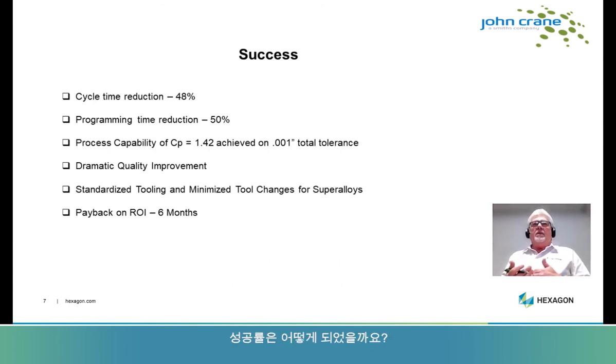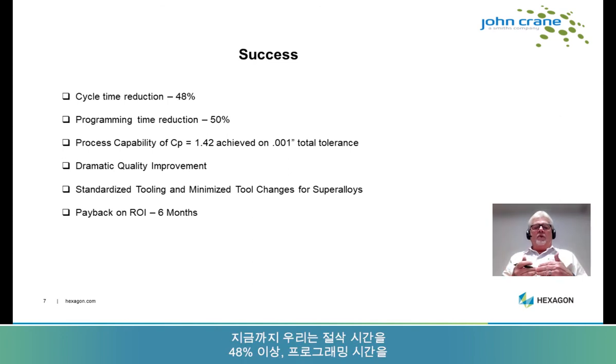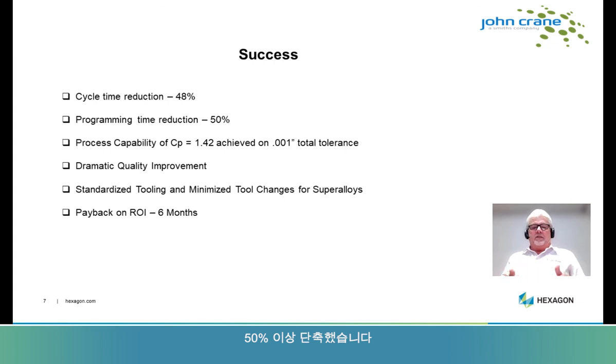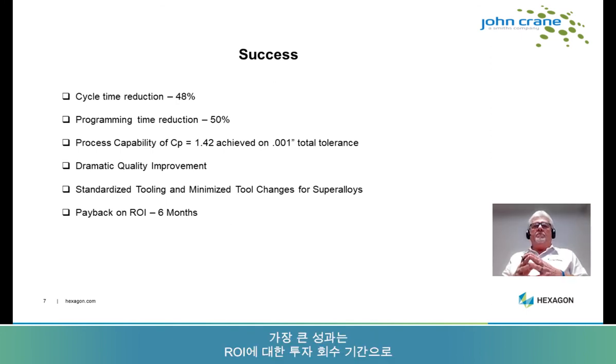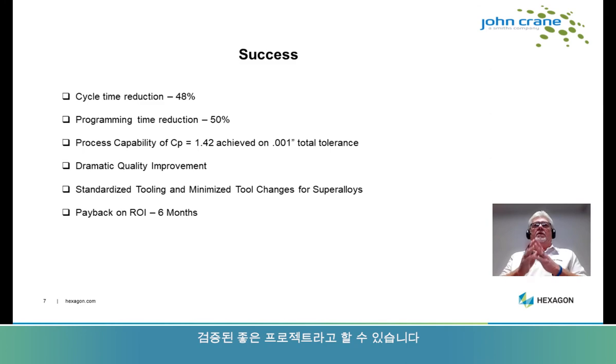From a success rate, how did we do? So far, we have decreased their cutting time by over 48%, programming time by over 50%. We've had dramatic quality improvement. Scrap has gone down immensely. The biggest thing is their payback on their ROI, on their case study, is 6 months. They've already paid for it. That is the bottom line. They are successful. It is a proven good project.